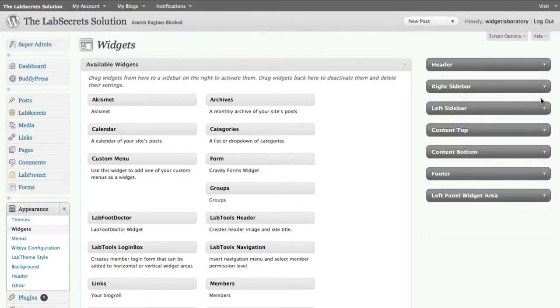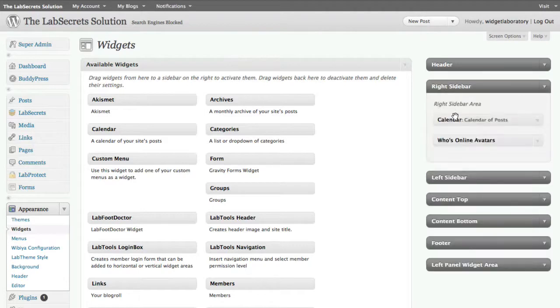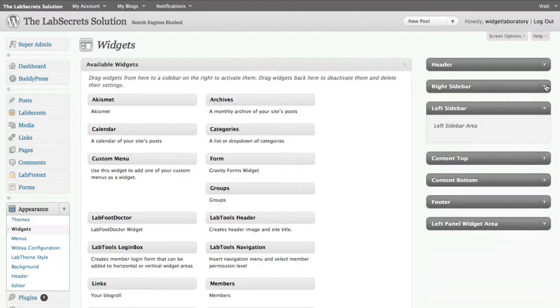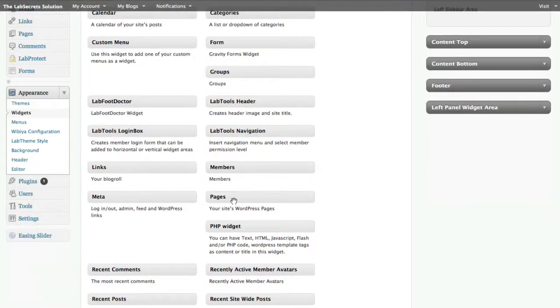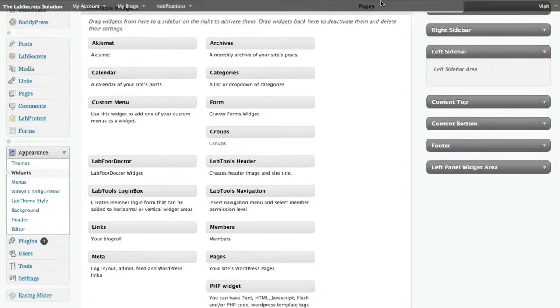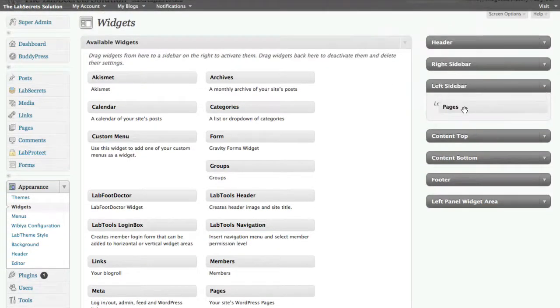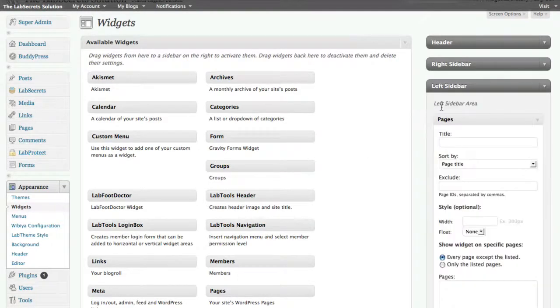Now, in the last video, we showed you that we added a sidebar widget by putting the calendar and who's online. Now we want to use the left sidebar area. So we'll open it up, close the other one, and now let's drag something in there to represent the space. I'm going to start out with something simple. Maybe we'll use the Pages widget. That gives me a simple index of all the pages that we've created for this site. I drop it into the sidebar area with my left mouse, drag it up until it's active and let go.